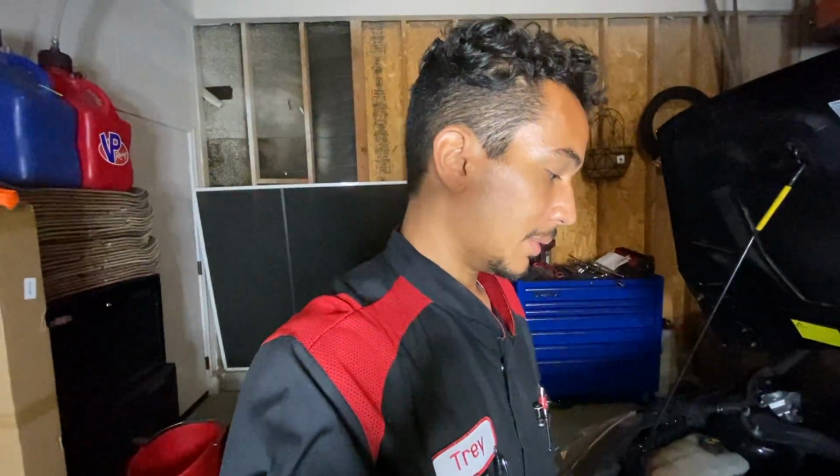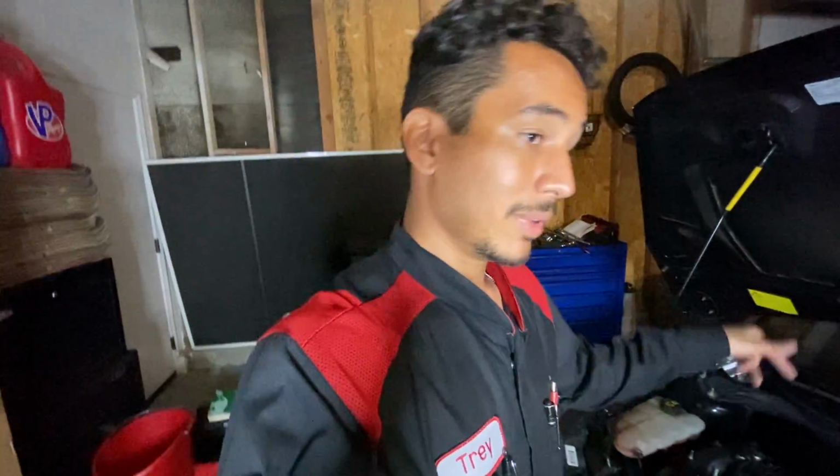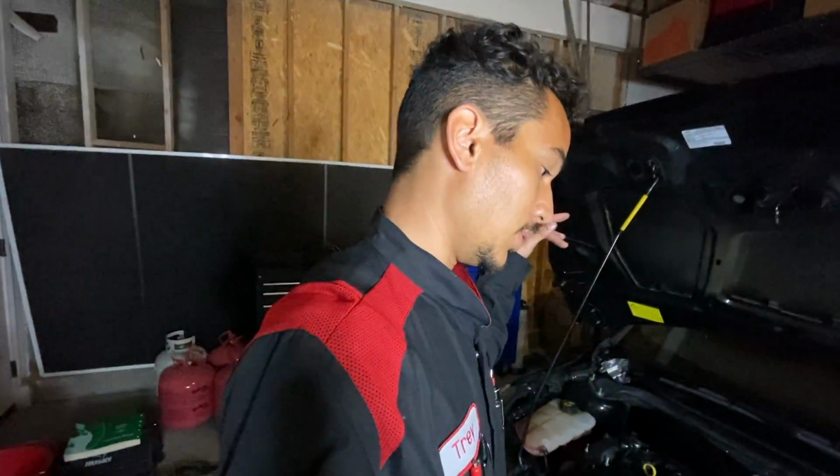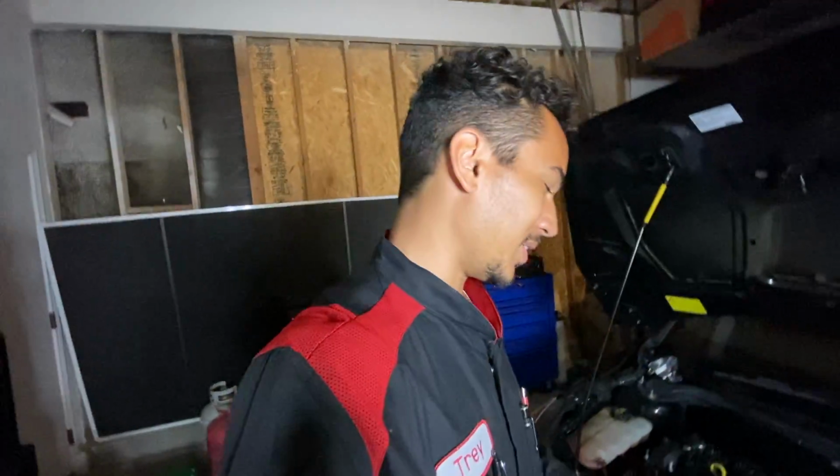I'm going to start working on it. I'm not really going to show you too much of how to take it out, because when you're actually installing this turbo for the first time, there's a lot more involved than what I'm going to have to do. So just know that when you're taking the turbo off, you have to drain the coolant. If you want to reuse your coolant, you've got to save it. It's not that much that comes out, but have something ready to catch it so you can put it back into the car.